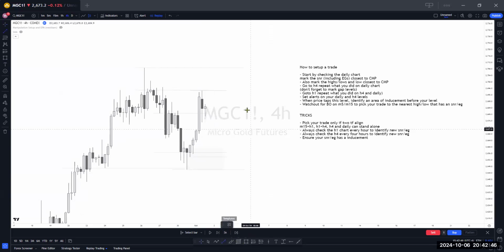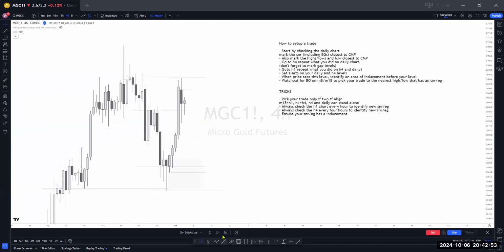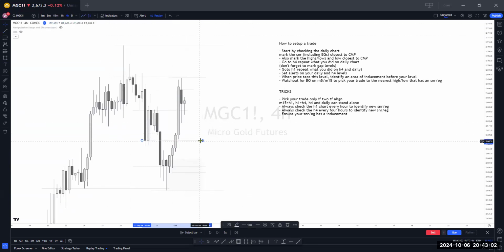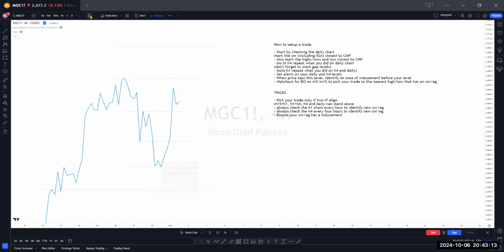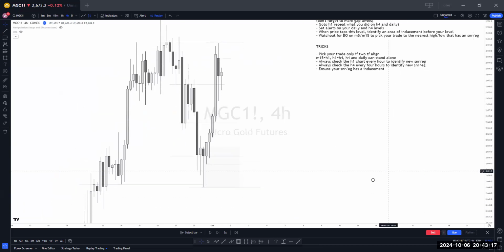What else do we see? We have this classical scenario here. I'm going to mark that. What else do we have? We have this HNS level here. I'm going to mark that also. So yeah, I think we're done on H4, right? Technically, apart from what we have on the daily, these are the levels that are closest to current market price.